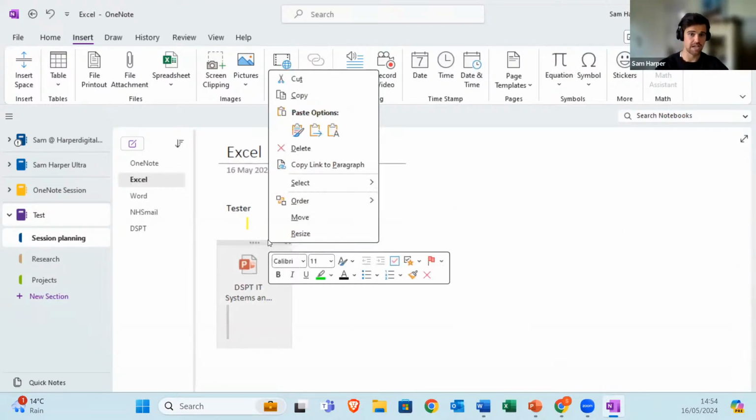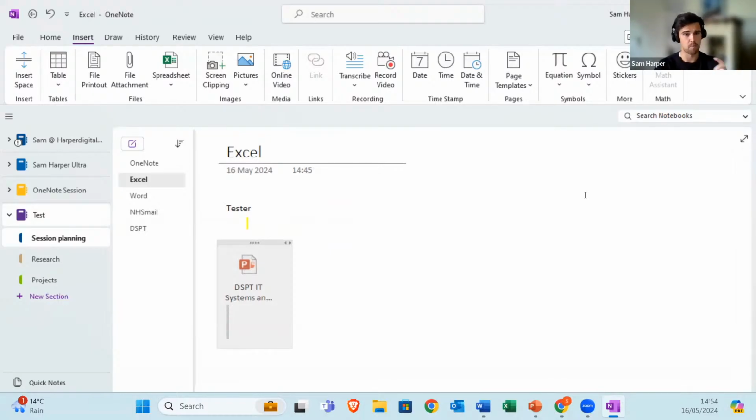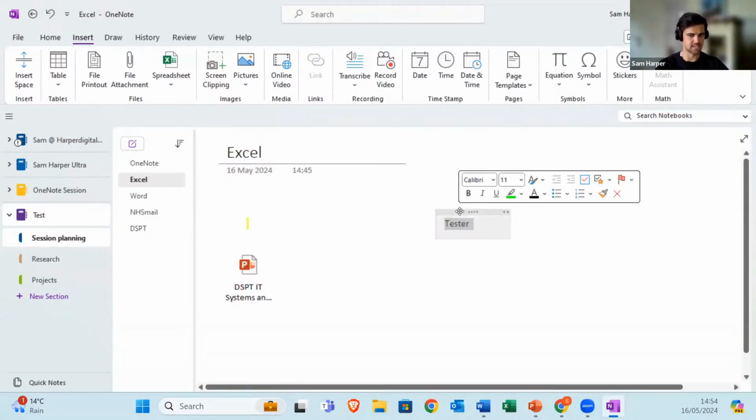I can also right click and copy it. So if I copy that, it will copy everything in that text box. And I can paste that anywhere I want. So in an email, in a different program, whatever it might be, or even somewhere else on OneNote. And then again, it just ensures that I'm not copying everything. So I could just move around my other text boxes. But as I say, anytime you click anywhere in OneNote or paste something in or add something in, it will have its own text box.